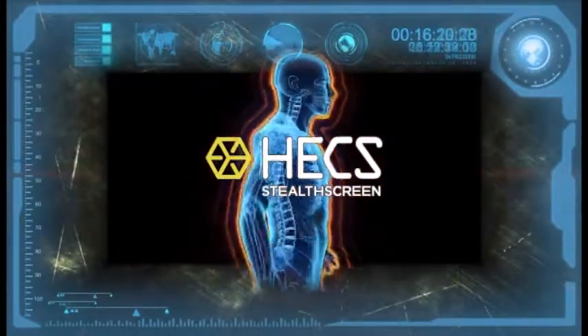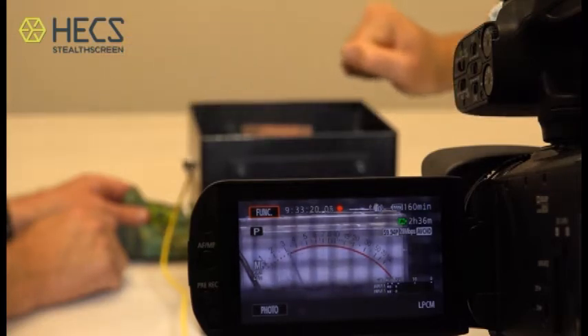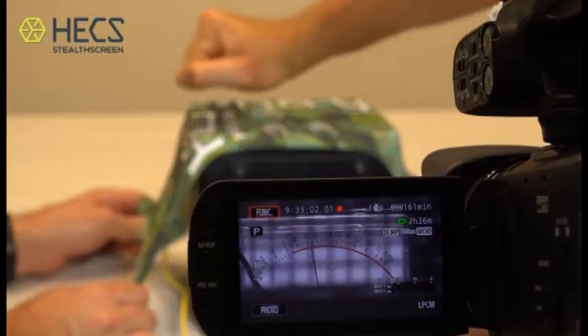I'm Riley Elliott, marine biologist, and I'm Forest Galante, wildlife expert. We want to show you how HEX technology blocks 95% of your body's electrical signals given off by muscle movement. What we have here is a scientific instrument capable of measuring the electrical magnetic energy leaving the muscle groups of the body. We get Forest to put his arm over a signal sensor and the needle goes all the way off the scale. Now when we apply the HEX fabric — a carbon yarn woven into material specifically designed for the human wavelength of energy — the needle barely moves. It's basically the same technology found in the door of your microwave, called the Faraday cage.